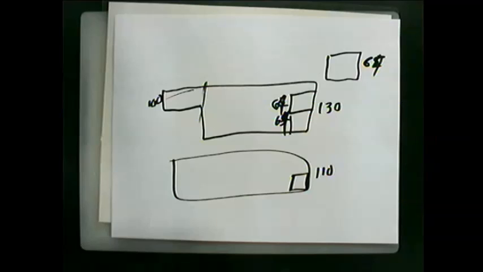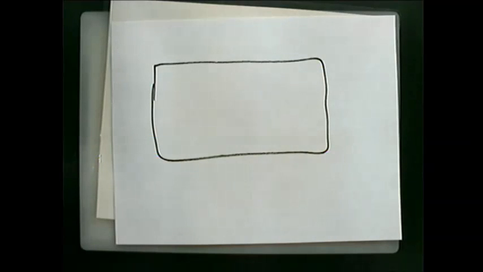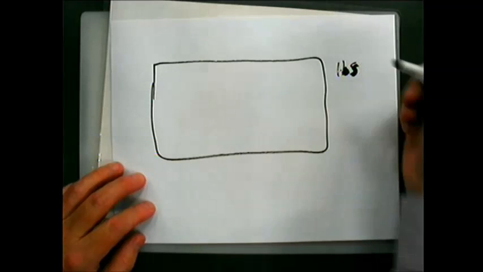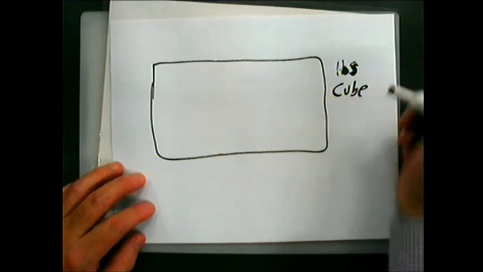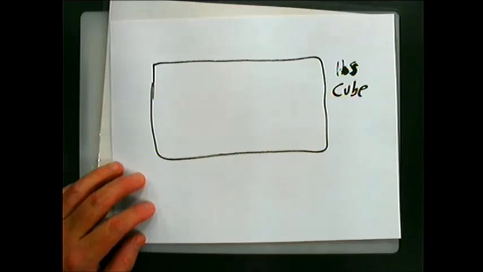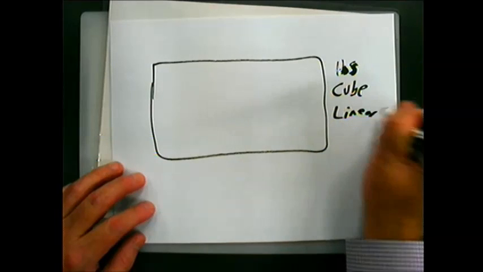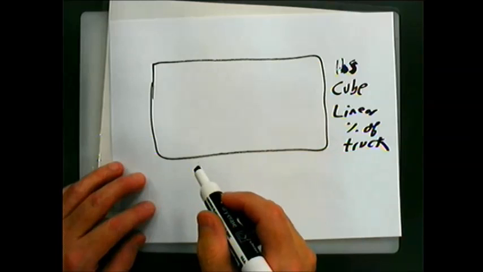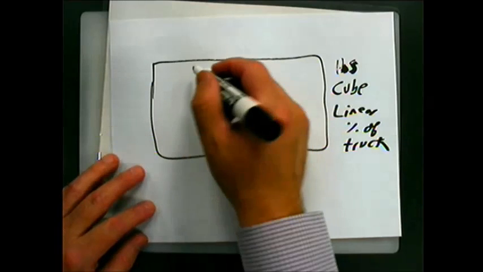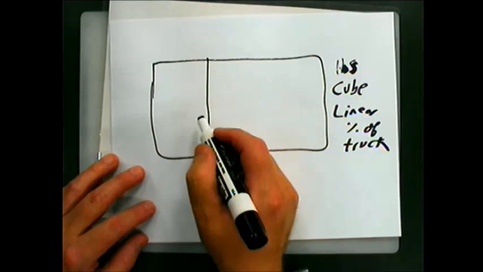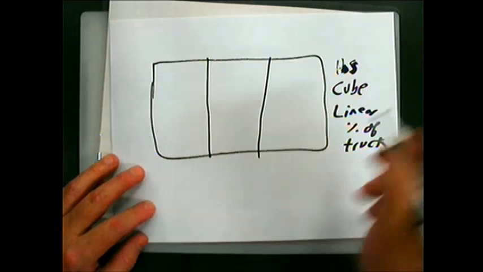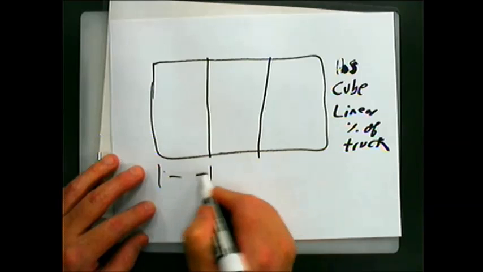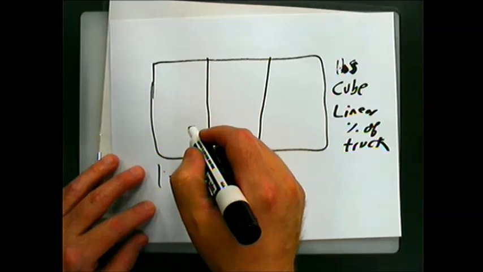Let me talk briefly about what 'linear' means, because most of you have probably never heard that term. Especially true of LTL — you can measure the space in a truck in terms of weight, how many pounds it can hold, or in terms of cube, the number of cubic feet. But you can't use all the cubic feet. Another way to measure it is linear, which is percent of truck — floor space used or linear feet in the truck. With LTL you fill up a section and put a divider in, then fill the next load, put a divider. So linear is how much of the truck's space is used by cargo from a given supplier.